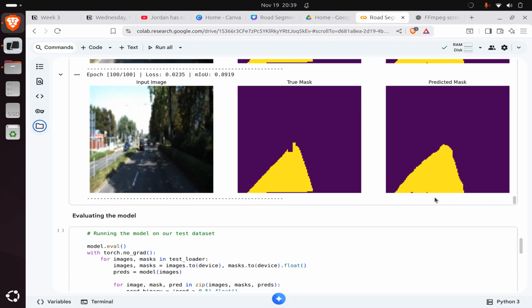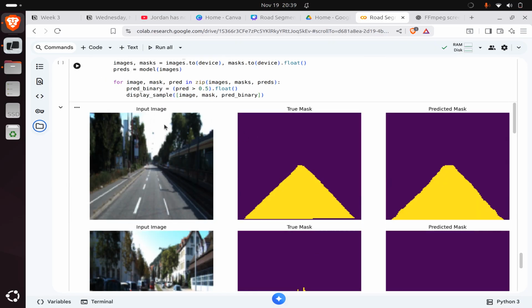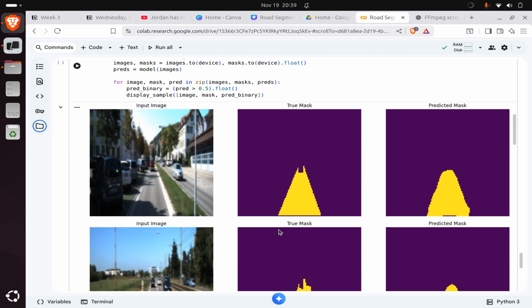After that, we evaluate the model on our test images. We go through the test loader, and we can see our predictions, the true mask and the predicted mask. You can see that the general shape is there. So our model has now become much better at segmenting the road from other parts of the images.